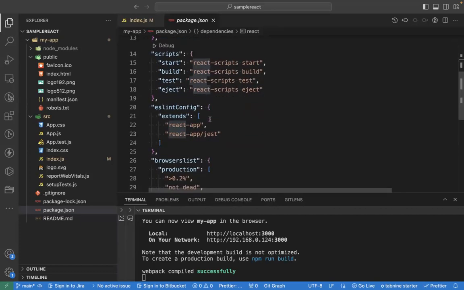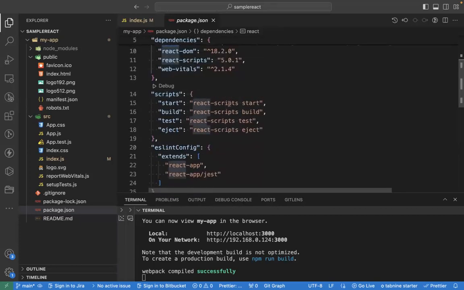Then you have scripts. It all automatically generates the scripts. If you want to change the script, you can change these scripts. So in order to start the application, I used npm start. Whenever you run npm start, what happens? This script gets executed. It starts your application. React scripts is another library which helps you to run the application and open the HTML page. It makes the application active. Likewise, build. What is this building? We will come to that. Testing the application, ejecting it, likewise.